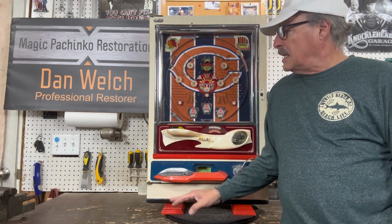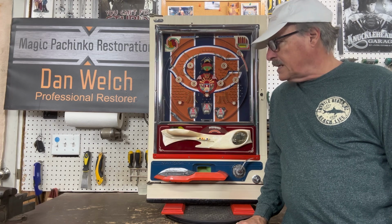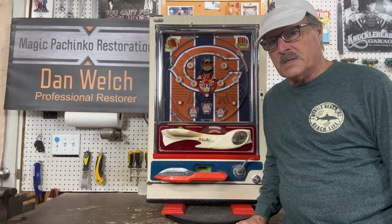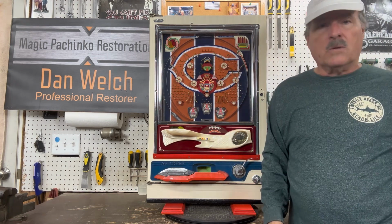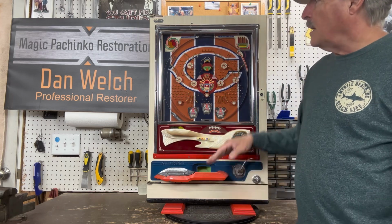This particular machine is not an oddball, I don't mean it that way, but the reason that I had it to work on is a little different than most. So I'll give you a little bit of history about it real quick here.